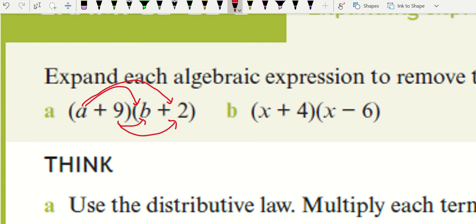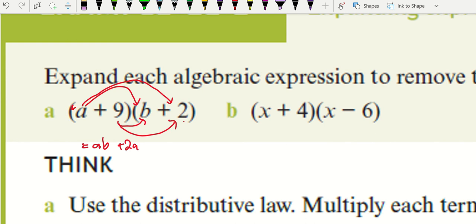So we've got a times b, so that's our first one. A times b. Now that's got a plus in front of it, and that's got a plus in it. So it's all pluses, so that's nice. Now we're going to go plus 9 times b. And then we'll go to our second term. I think I've done that wrong, sorry. I've got to do it this way. Plus 2a, my mistake. I had to multiply that one by that one first. Sorry to lead you astray there, folks.